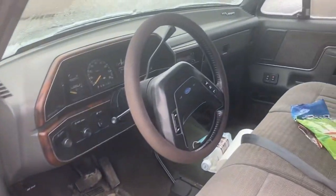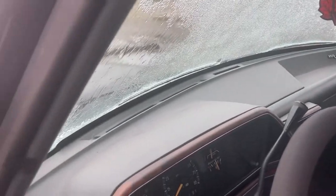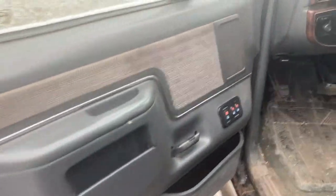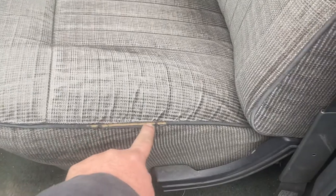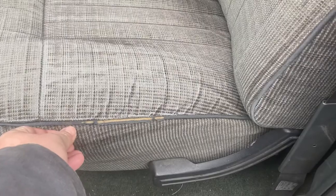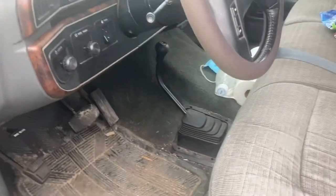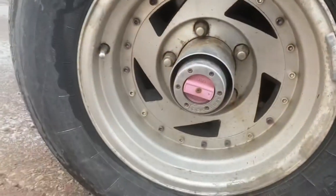The interior is actually in really good shape. The dash isn't all cracked up, the door cards are in excellent condition, and the power windows actually work. The seat — that's not a tear, it's just the tubing on the side where the fabric has frayed off, but otherwise it's fully intact and very comfortable. The four-wheel drive system works just fine and it's got the best type of hubs — manual lockers.